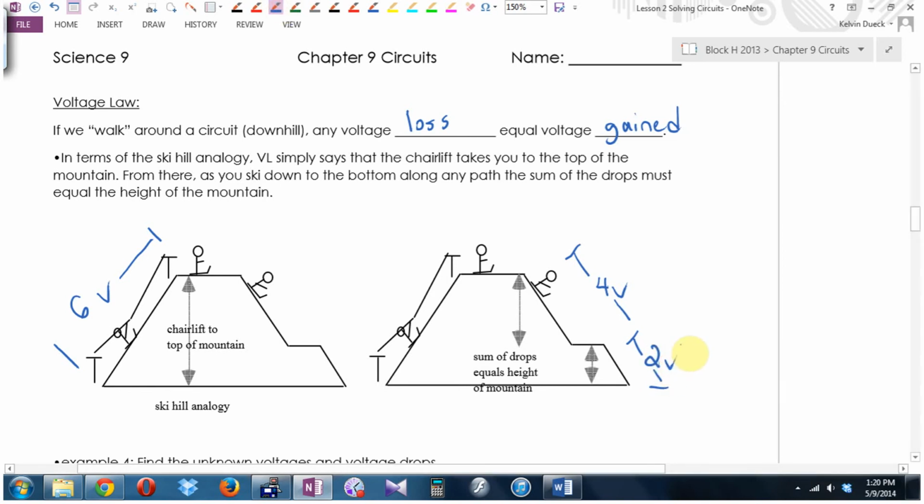Whatever voltage you gain, which is almost always going to be from a battery, we're not going to look at plugs too much, we're going to look at just nice batteries because it's a little easier, you have to lose that going through the resistors. And this is why I told you about that short circuit. In a short circuit you don't have the resistors to lose the energy. You have to lose that energy in the wires. How do you lose energy in the wires? You heat them up, fire bad. And that's why when you were doing that circuit sim a couple of weeks ago, some of you got the big fire thing, right?